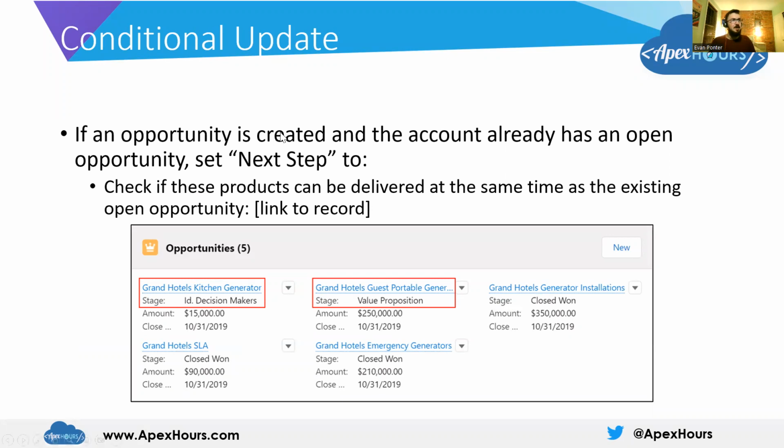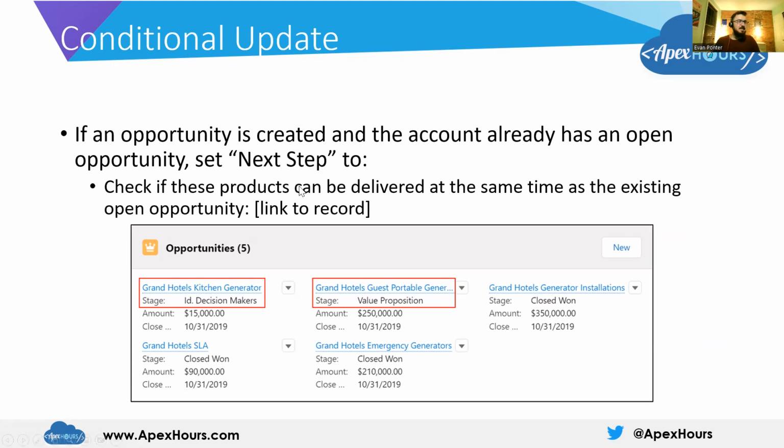For this next scenario, we're going to try to get some information that we don't have access to from the triggering record or any of its parents in its hierarchy. So the scenario is: when an opportunity is created, the account already has an open opportunity. We want to set some text in the next step field. What's happening here is this sales team is constantly creating opportunity records, which is great, but the operations team would really love to consolidate those shipments into fewer shipments. So if there are already open opportunities on the account, they wanted to gather up all of those opportunities and have it make one shipment.